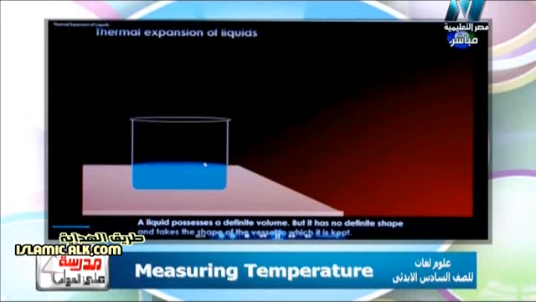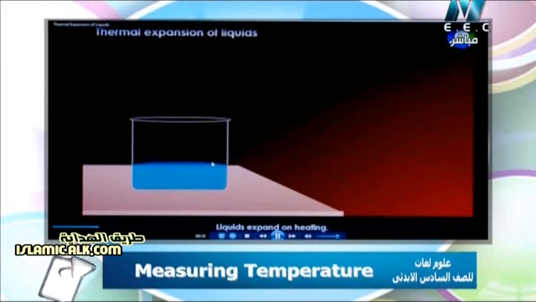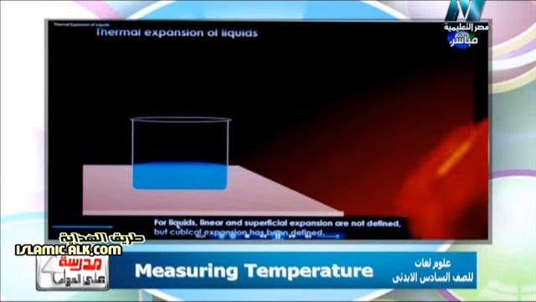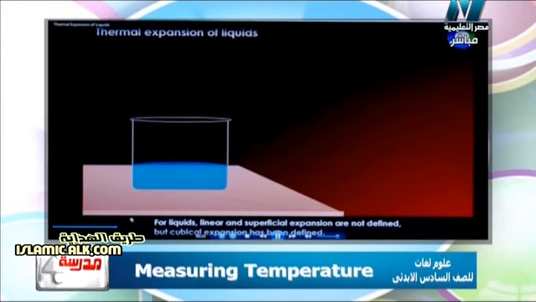So now let's see this short video to know the effect of heat on liquids, or the idea of making the thermometer. Look here. Now I have what? I have a beaker of water like that. This beaker of water has a definite volume. يعني عنده حجم محدد. يعني كاس المية ده فيه حجم محدد من المية for liquids. Okay. What happened after that?